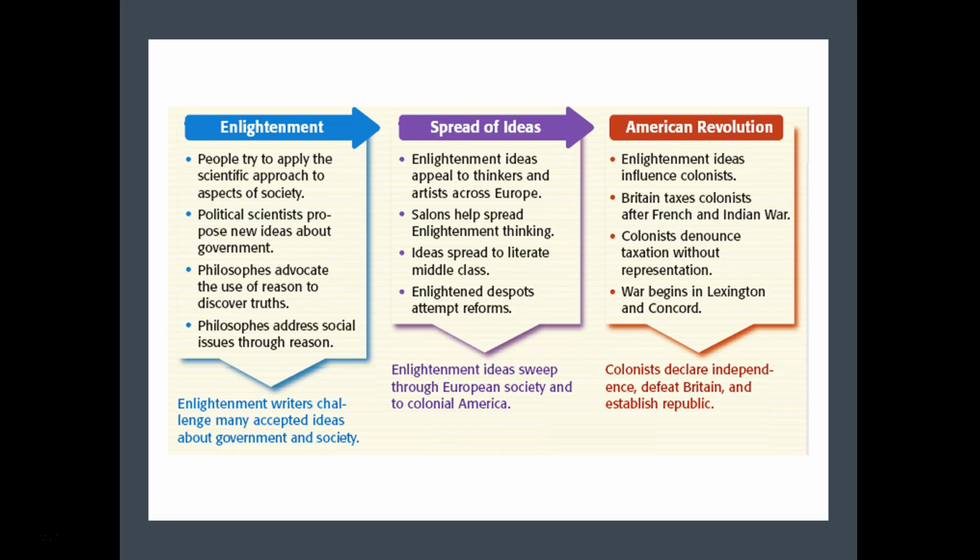The spread of these ideas then come over from Europe as more and more people are immigrating to the United States, or what becomes the United States. And those Enlightenment ideas influence the colonists. On top of the taxation after the French and Indian War, the taxation without representation, and then the shots fired at Lexington and Concord, they need something to help rally the troops, so to speak. And that one thing is, at first, Thomas Paine's Common Sense.